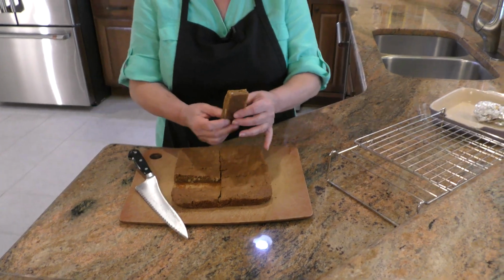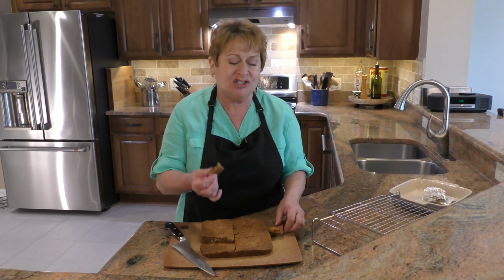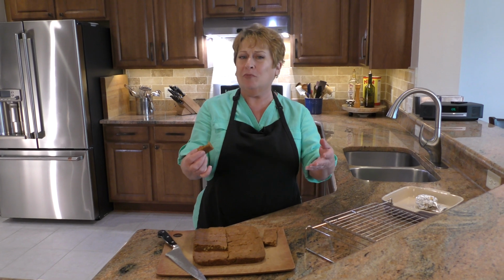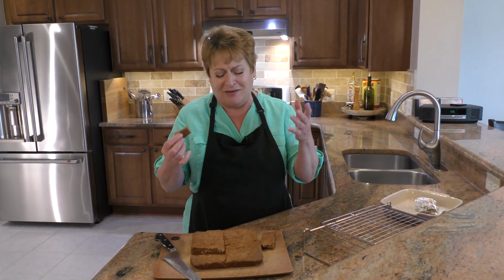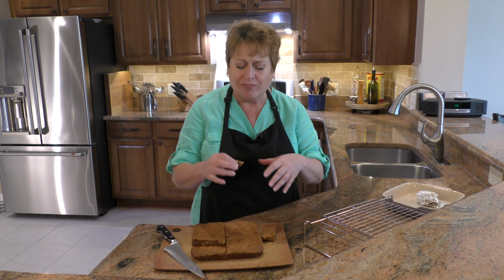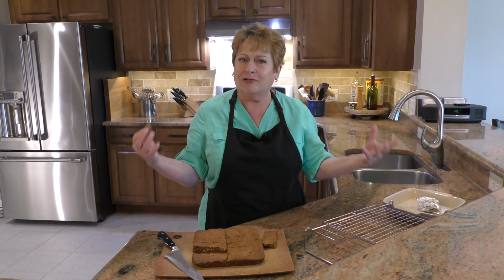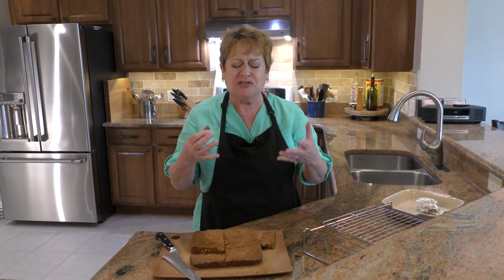I think I'll take an inside piece. I've been waiting for this. The kitchen smells so good between the brown butter and the brown sugar, and I think just sugar in general smells good. What really comes through, of course, the crunch from the pecans and that butter pecan flavor, the brown butter, the brown sugar. It smells so delicious.